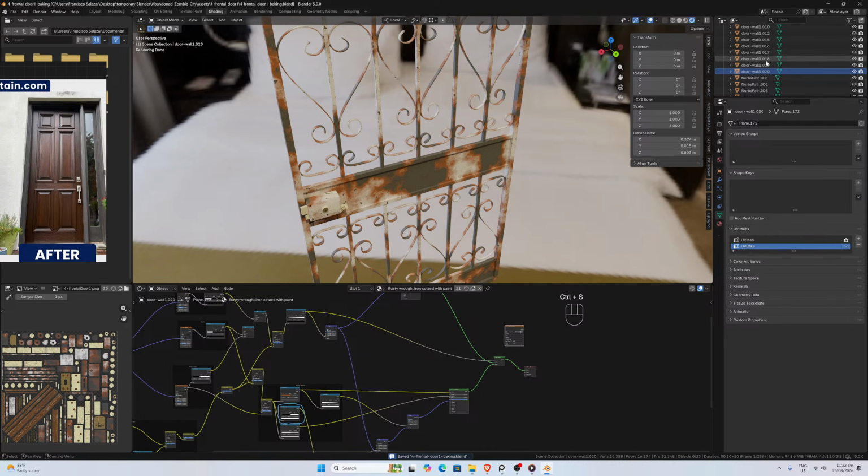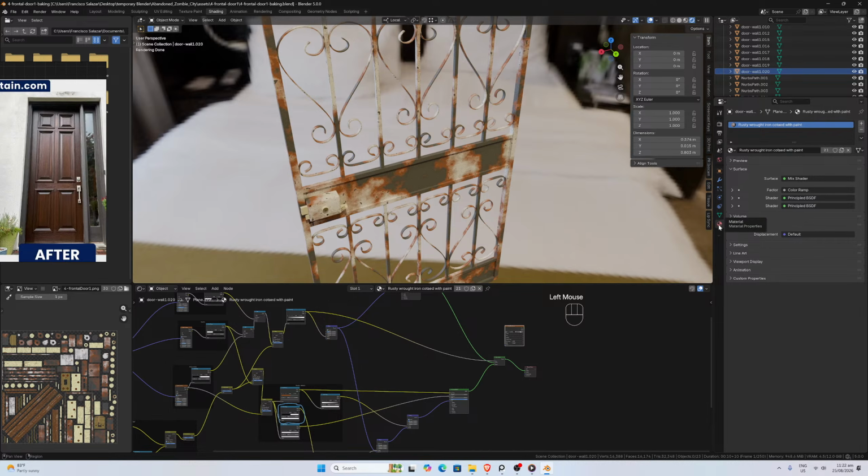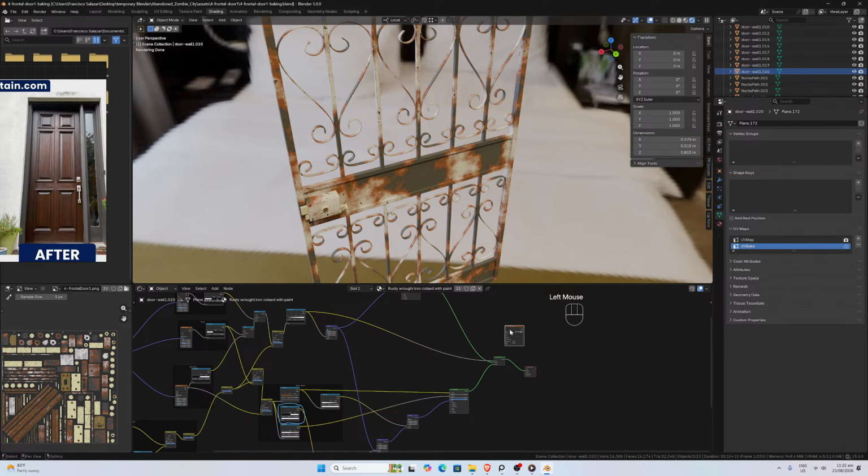Perfect, let's continue. We need to do this and be really careful. Remember, one single mistake and the result is not going to be good. So you need to go slowly, be careful, and not make any mistake in this part. We are checking three things right now: the UV, the transform for the location, and the material with the texture. We're going to check everything again once we finish, okay?